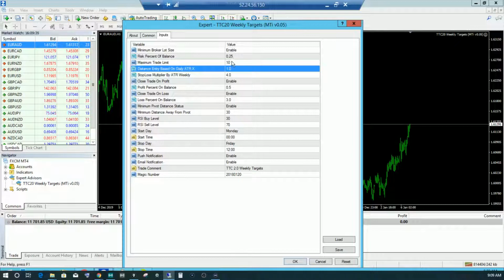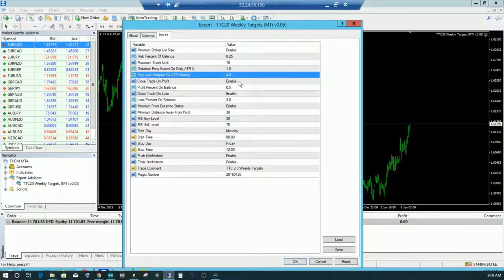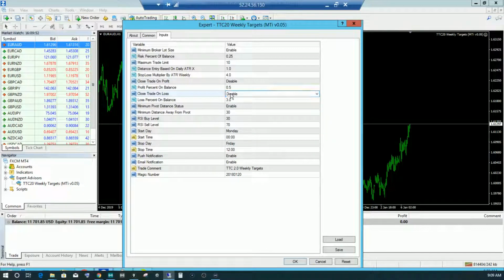But for right now, while I'm busy figuring all that out, I'm going to keep it at 1/4% risk. Let's see what else I want to change. I want to change my profit here. I don't want to close out any position in profit yet. I want to manually do that.